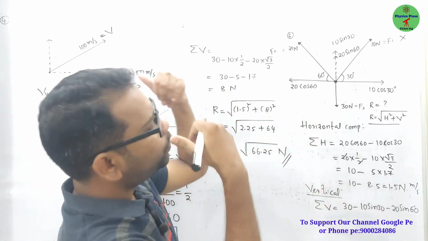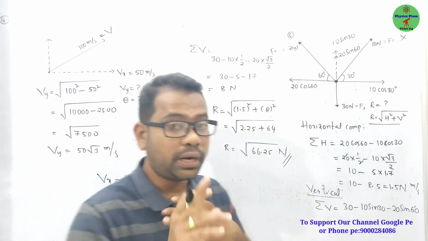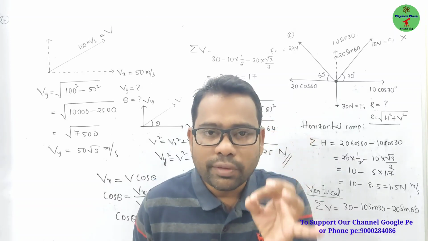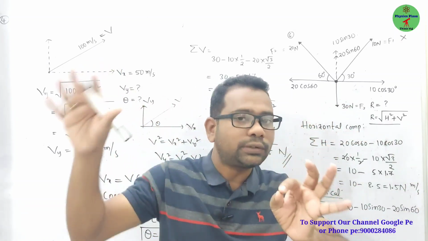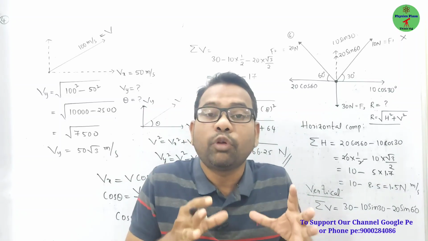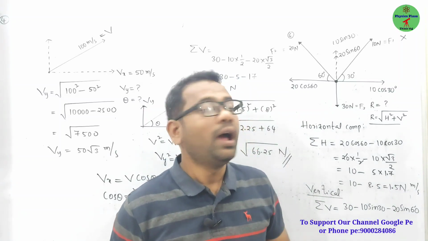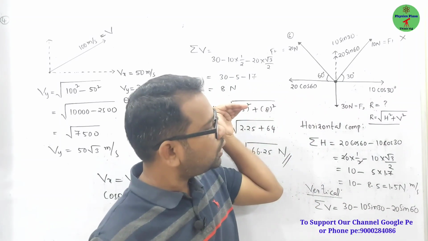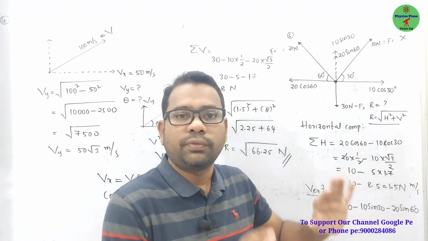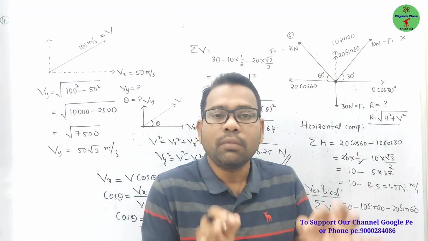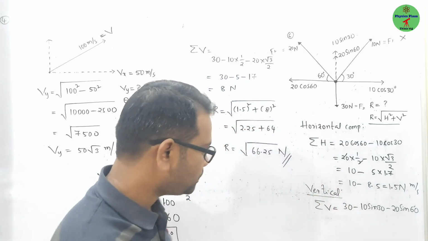Children, let more than 3 forces act, no problem. But as I told you, when you are resolving about one force, you feel as if only one force is acting, other forces are not acting. Then there won't be any confusion at all. After that, just see along the horizontal axis and along the vertical axis. With that, what will happen? Numerical will become very simple.